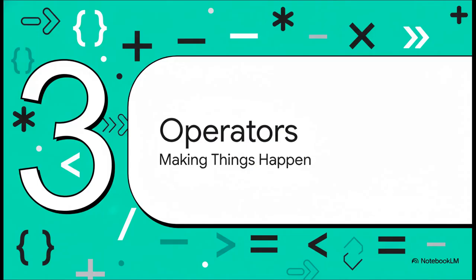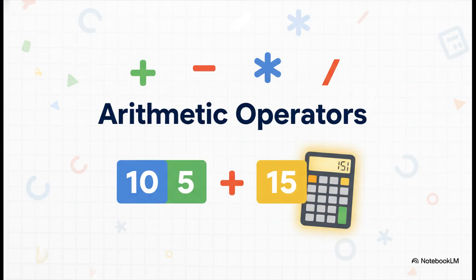Please don't change. All right, so we've got our storage sorted with variables and constants. But just storing stuff is kind of boring, right? How do we actually do things with the data? Well, that's where operators come in. These are the symbols that let us do calculations, ask questions, and make things happen. So first up are the ones you probably already know and love from maths class.